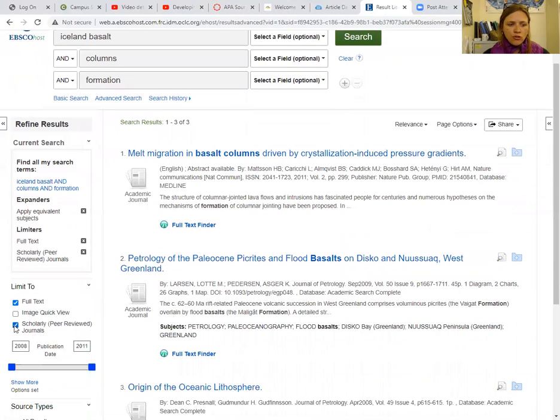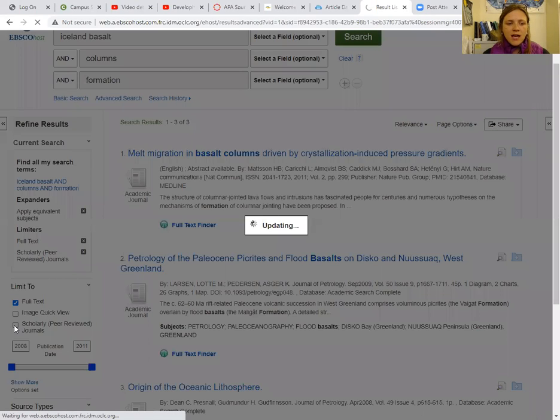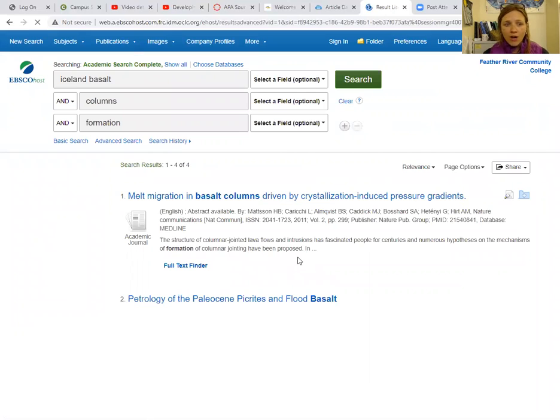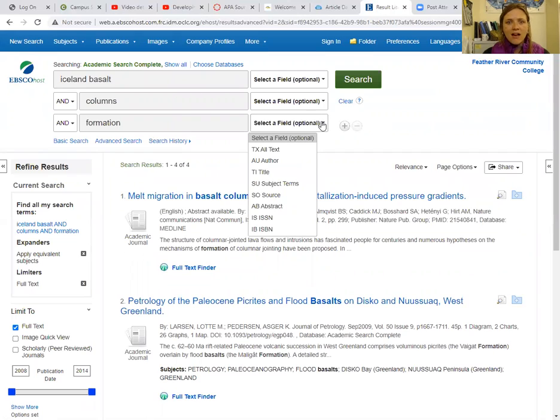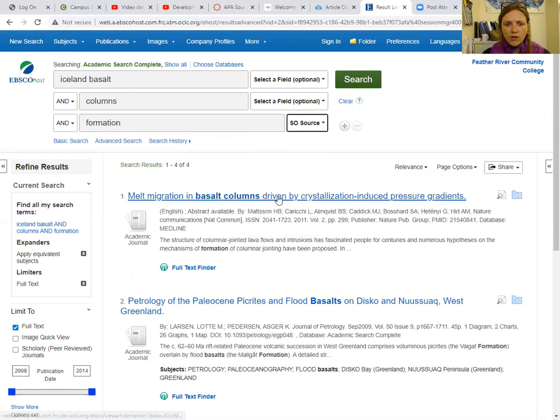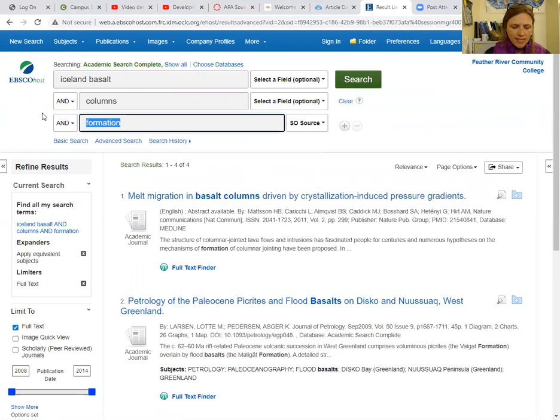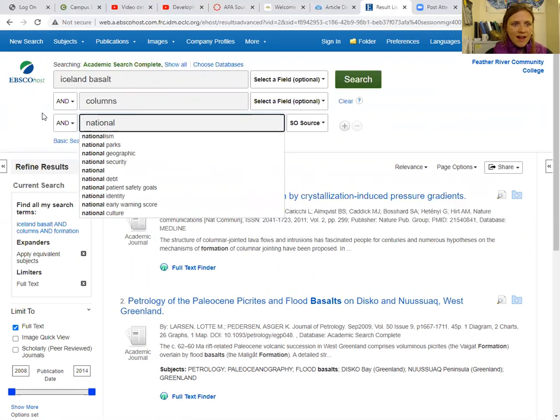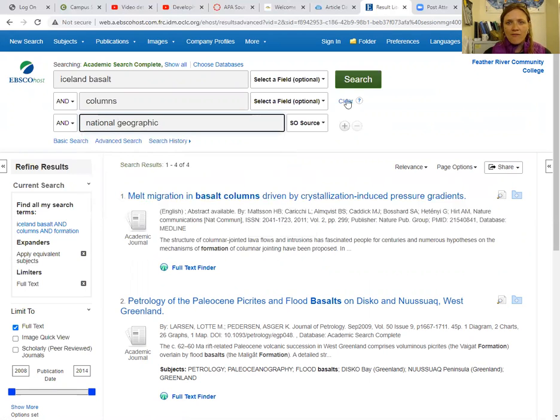You could also choose not to look for scholarly peer-reviewed journal articles, and you might want to look for other kinds of articles. Instead of searching for topics, which is what we've been doing so far, you could also look for a different source. Like I said before, maybe you could see if there's anything written by National Geographic, by saying Iceland, basalt columns, and National Geographic, and searching.